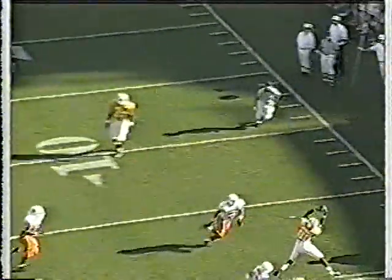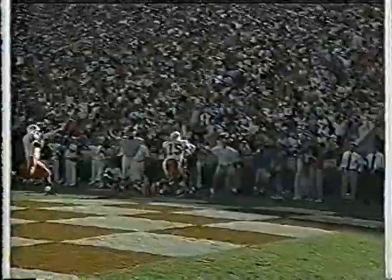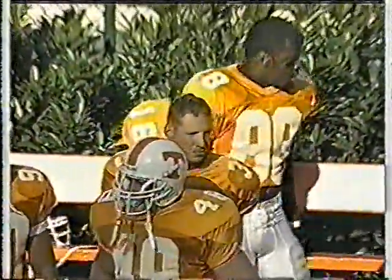There's the culmination. See the flat right underneath and the corner route behind it? You pick one or the other. They've got to cover one or the other. And once they make a commitment, you go opposite. Beautiful stretch here by McCullough and pulls it in. Andy McCullough's another one of those young receivers you're going to be hearing an awful lot about in the future. Great athlete. He was an outstanding basketball player in high school, too.